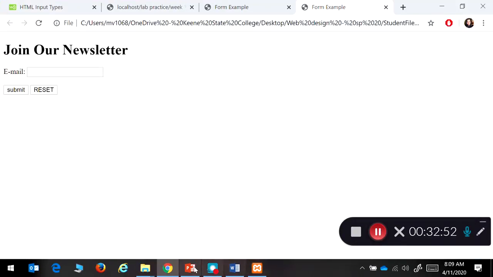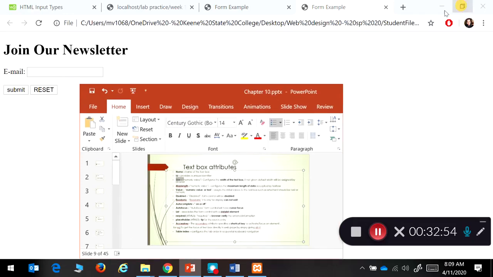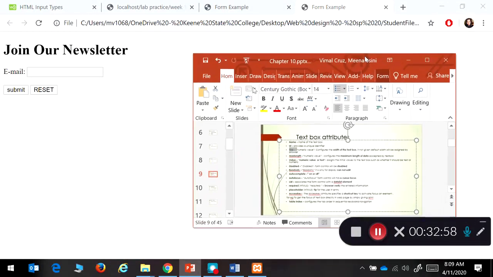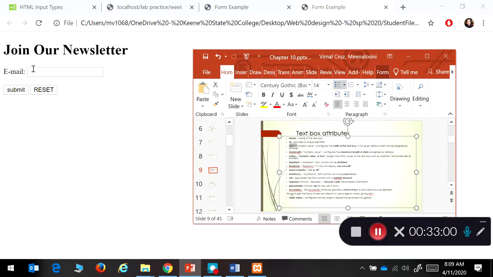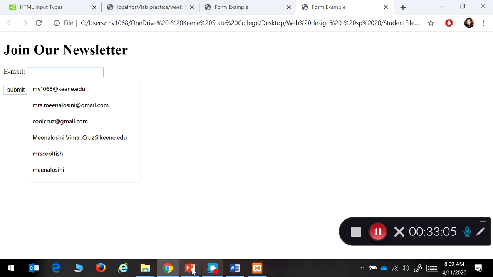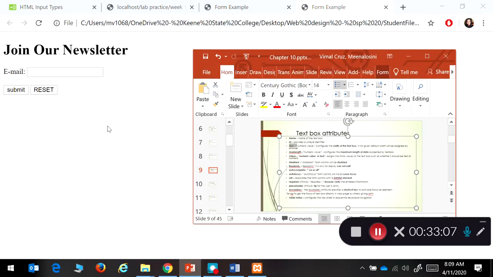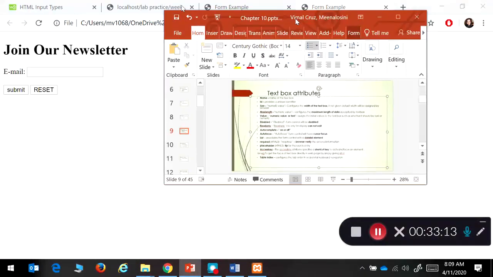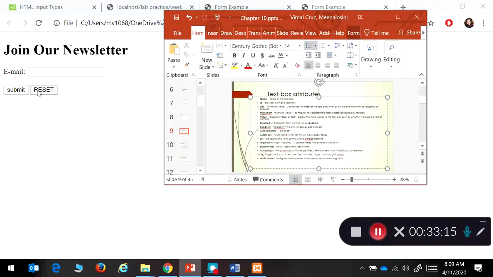Size configures the width of the text box, how big the width should be. You didn't specify any control here in the code, but by default it will have some value. If you want to have control over the size, then you can use this size attribute.